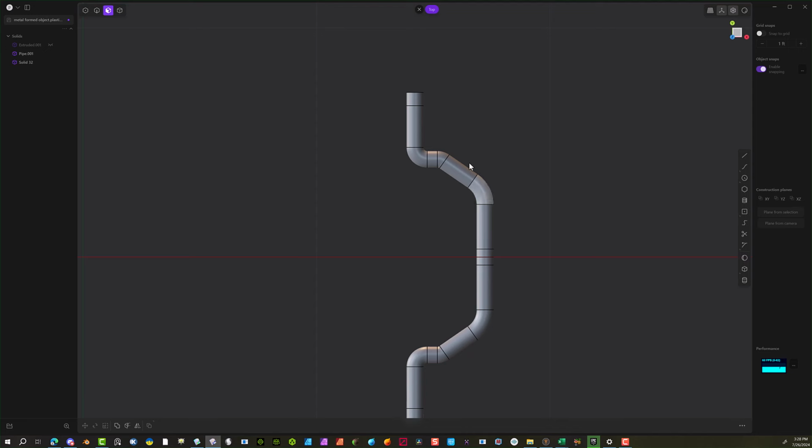Now let's go and select the actual object, and we're going to actually Q twice so it's one object now. After you mirror, a lot of times you get 2 objects out of it.